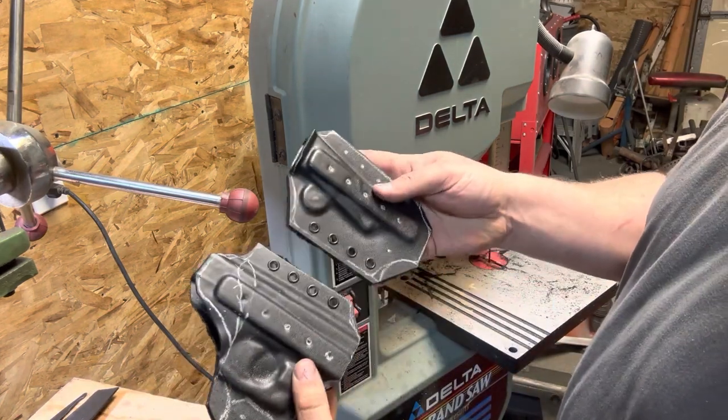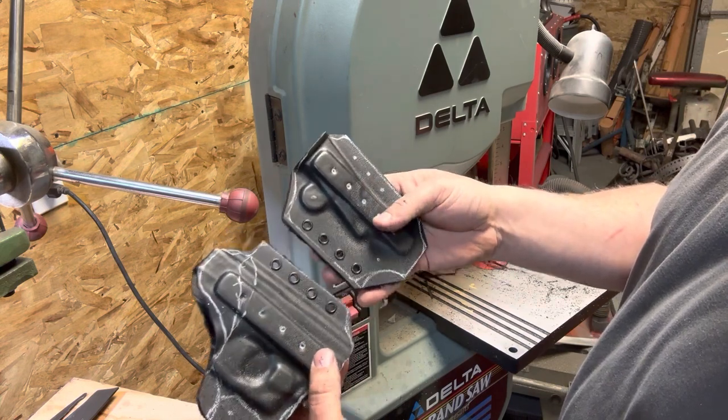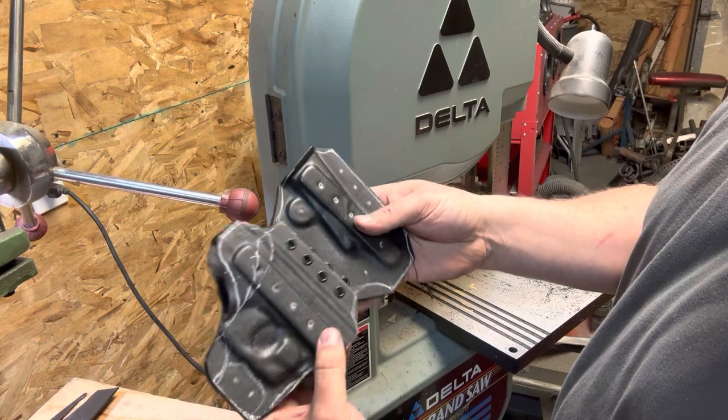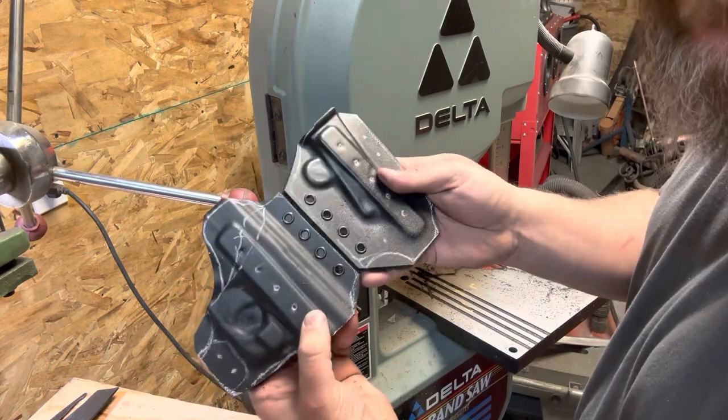The rest of the shaping I'm going to do on the bandsander or with the Dremel or whatever else, but this gives us a real basic look at where we're at. So, looking pretty good so far.